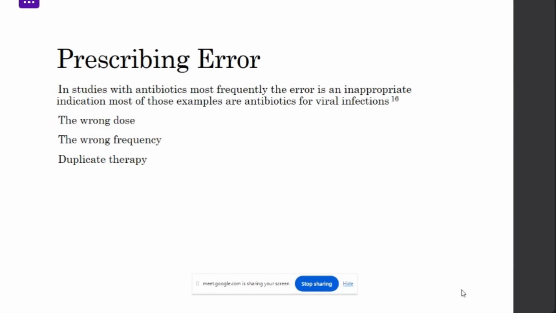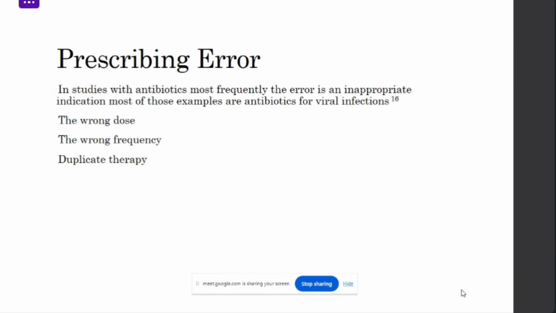The wrong dose, the frequency, and duplication of therapy. This is very much common. The dose is wrong. Supposedly, if a patient is obese and requires paracetamol for the fever, 500 mg paracetamol won't be sufficient for him. So, as per the dosing frequency, he or she needs 1 gram of paracetamol. Suppose vice versa, if a 40 kg patient is advised paracetamol 1 gram, the patient will have injury to himself.